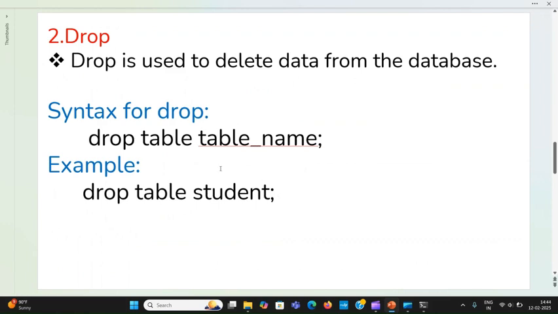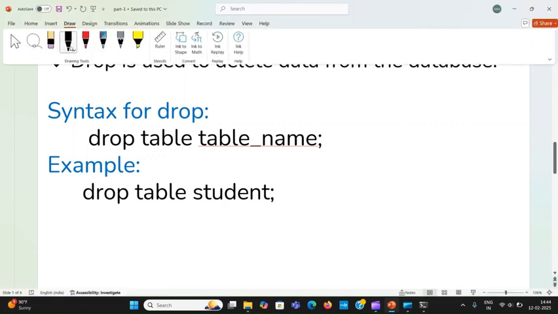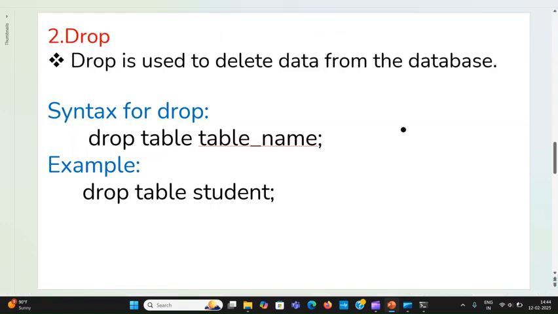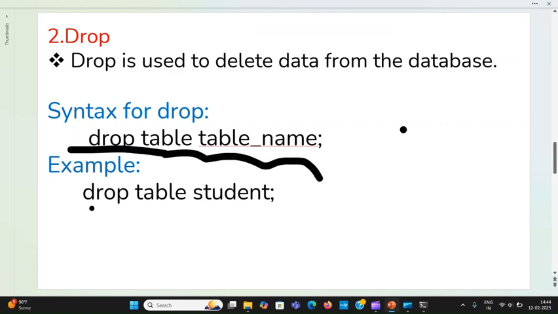Next, drop. We use the drop command to delete the data from the database. The syntax is drop table table name. For example, drop table student.